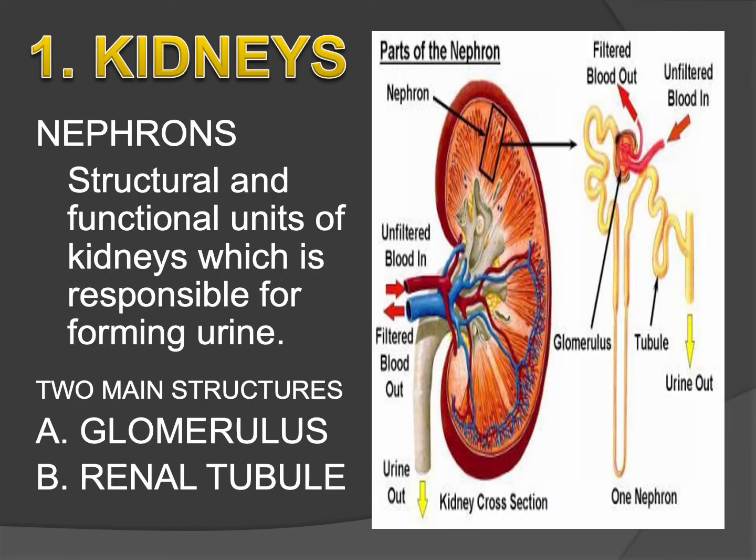And talking about the nephrons, they are the structural and functional units of kidneys, and its most important function is the formation of urine. And as what we've said earlier, as it forms urine, ibig sabihin lang nun na filter na niya ang blood. There are two main structures of the nephrons. We have the glomerulus and the renal tubule. You see here a photo insert, an enlarged picture of a nephron. Nephrons inside kidneys are found only in the cortex and medulla.